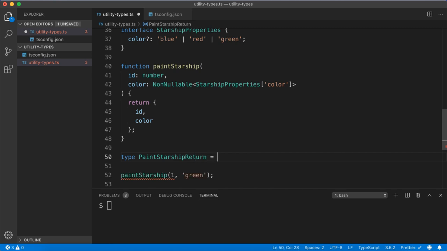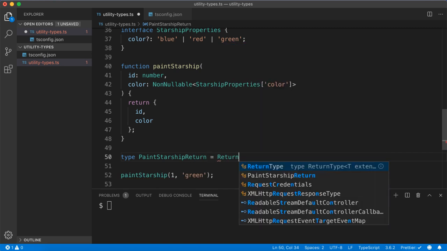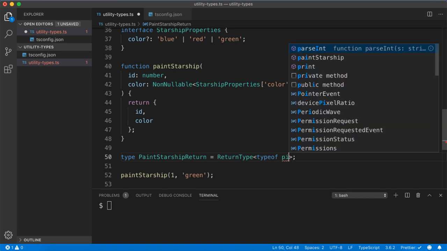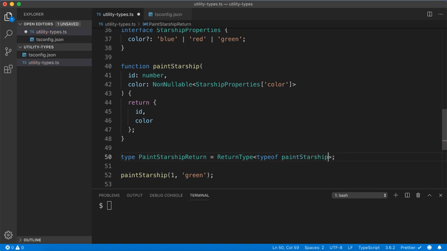We apply the ReturnType to the type signature of the paintStarship function. And to extract the function's type, we use the typeof operator on the paintStarship function. And for the result, we get the following type: an object with ID and color properties.